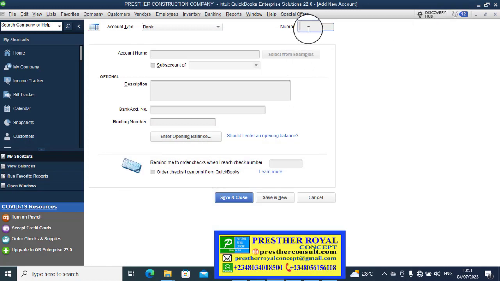So I can use 10,050. Okay, that will now be used for setting up cash on hand.